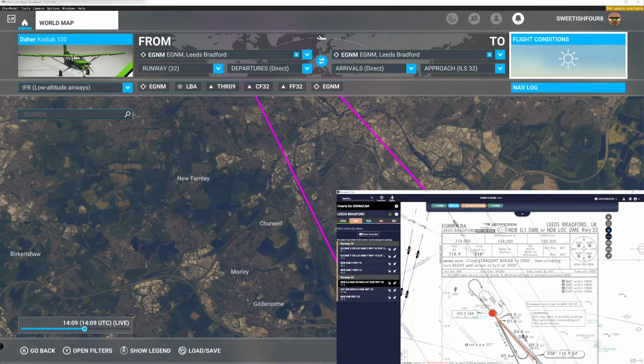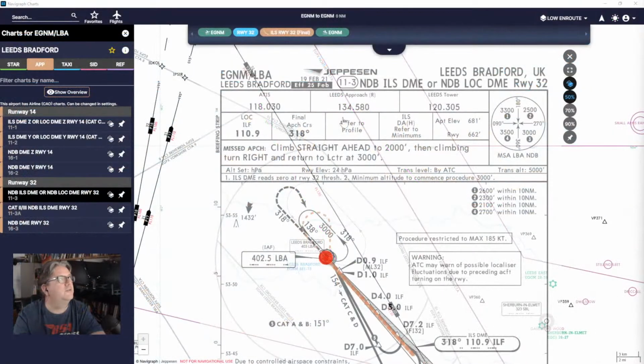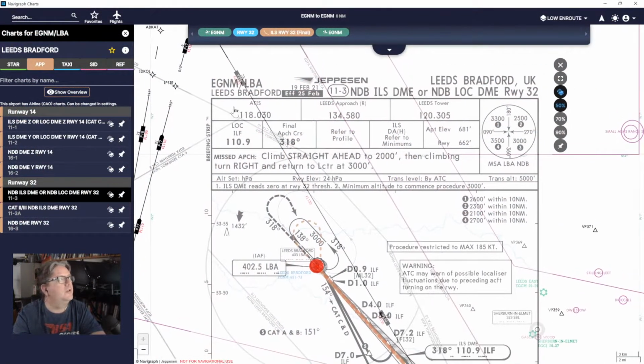If I move on to Navigraph itself, okay, so that's ATIS, which should appear, that's the weather service. So all of these details here are, so ATIS is the weather service, Leeds approach is the Leeds tower, sorry, the approach, navigational approach as they guide you in, the tower as you get closer to the airport.